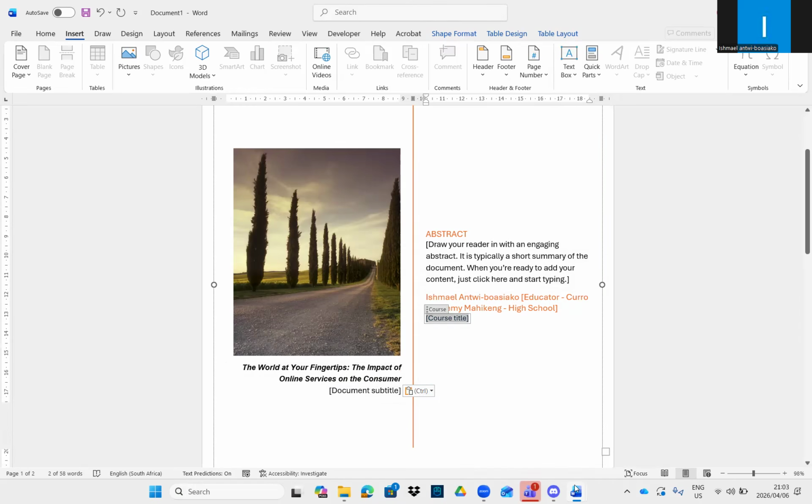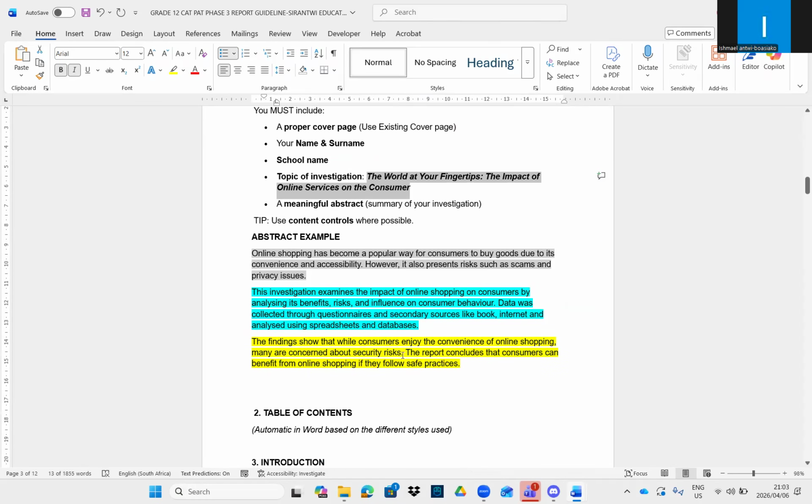Before you can write the abstract, you should be done with your entire PET, which I'm going to show you. The abstract example must start like your introduction: Online shopping has become a popular way for consumers to buy goods due to its convenience and accessibility. However, it also presents risks such as scams and privacy issues.